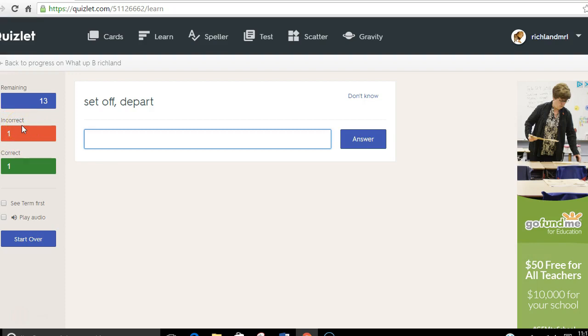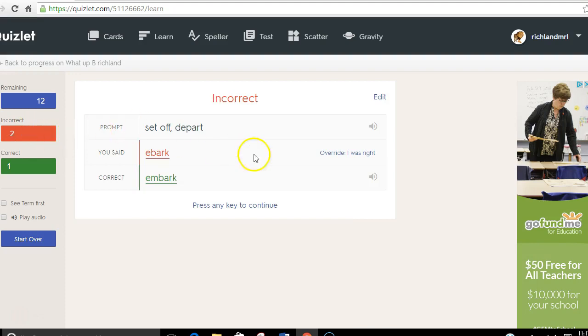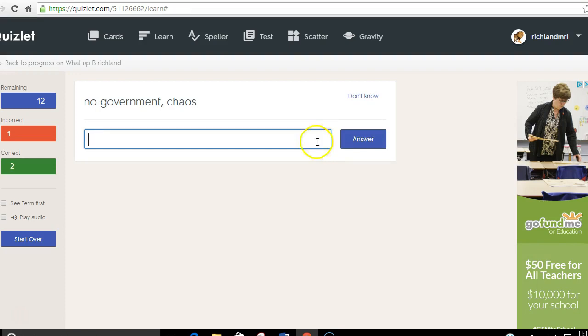All right. But let's say I'm going to type in this word, embark, but I spell it wrong. I missed a letter. If I know the student got it right for the most part, I would just say, okay, do the override. You got it right, you're fine. And there you go, and it shows up over here labeled as correct. However, again, that's up to your judgment. Spelling is a huge thing, especially at the grades that I teach. So it's very important that we make sure that kids are getting their vowels and other letters together.